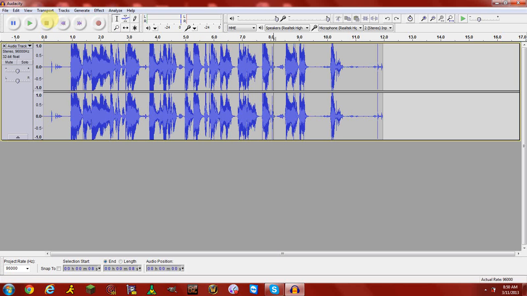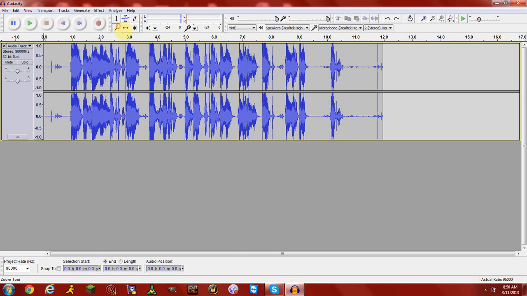Some other things you can do is, let's go over these buttons over here. The play button obviously is to play. The square is to stop it. Now skip to start and skip to end. Basically, you go to the start and you go to the end of the recording. It just moves your little cursor there. So yeah, those are what these two buttons are for.